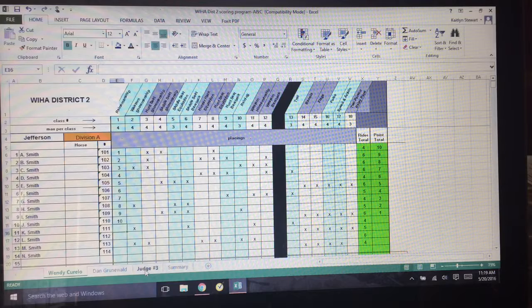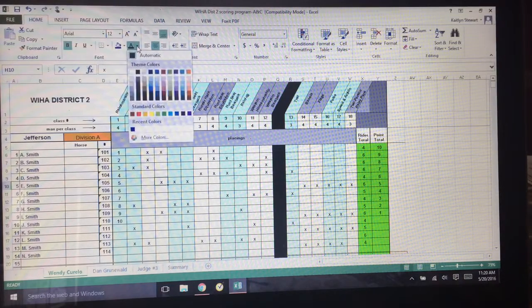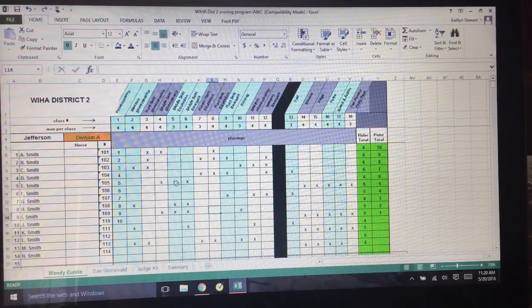You can still use this program if you have 3 different shows and just change and update the stuff as you need it. Change your judges, change your slot sheets. Now what I like to do, because all my stuff is on the same weekend, if a rider is going to ride in saddle seat showmanship only on Saturday, then we change the color of the X to blue. If they're going in saddle seat equitation only on Sunday, we change the color of the X to red.